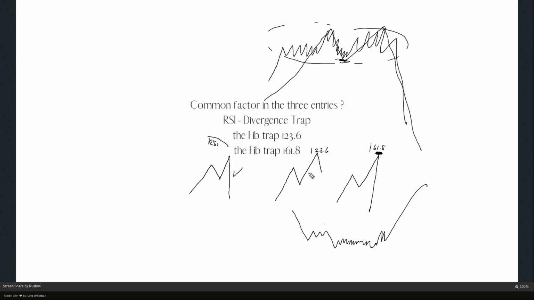The thing is, if you're doing it this way, you take an RSI, you can say that I traded 15 times with the RSI pattern and it worked 7 times out of 15. When I traded the 123.6 out of 15, it made 11 hits. And what I mean by hits is it's come down to at least 1.3 of the total distance down here. And then the 161.8 might have, out of 15, had 5 wins.